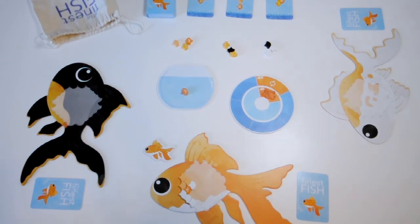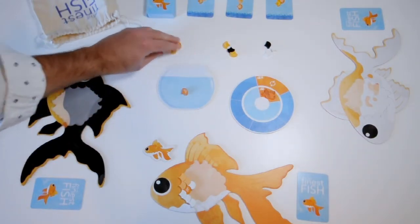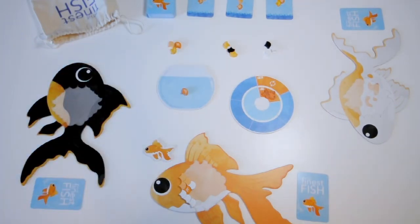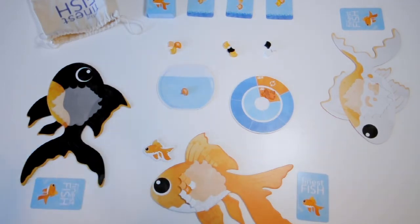The game is played in rounds, and a round consists of each player choosing from sets of scales in the center, choosing one of the sets and placing those scales on their fish. As soon as one player finishes filling in their fish board all the way, that triggers the end of the game phase. We finish out that round and then you'll tally up your scores.